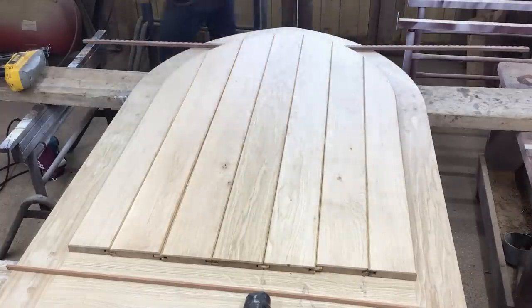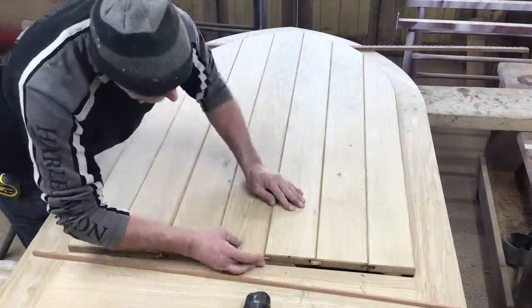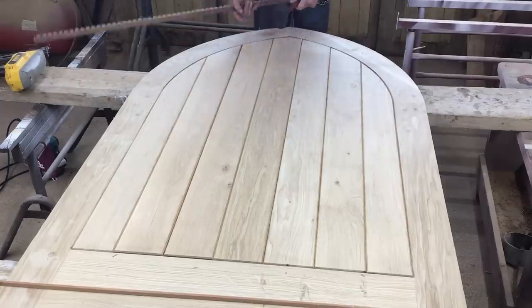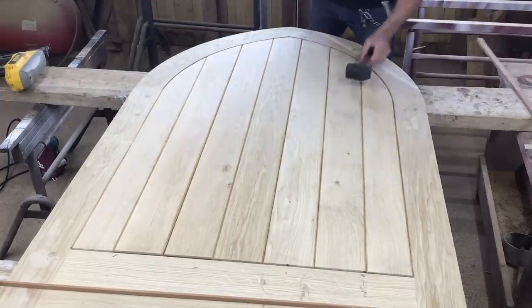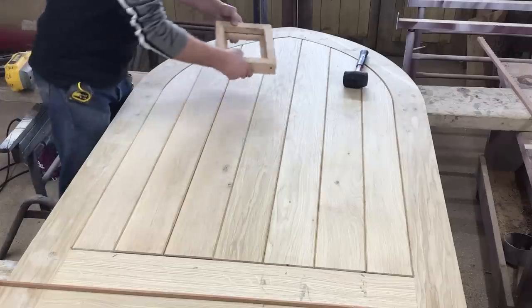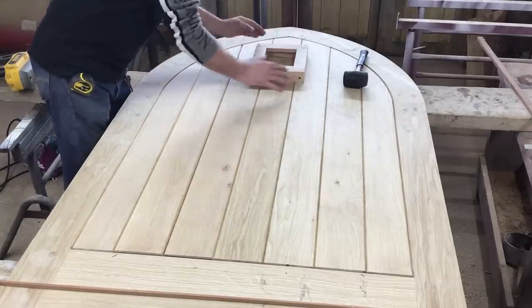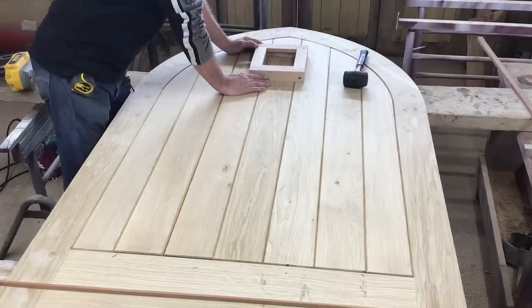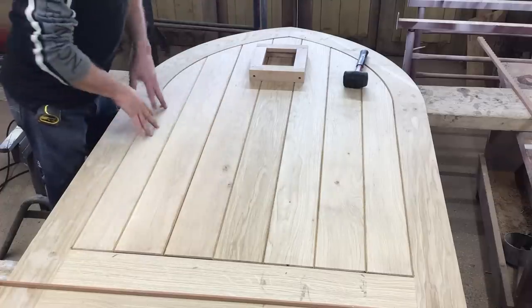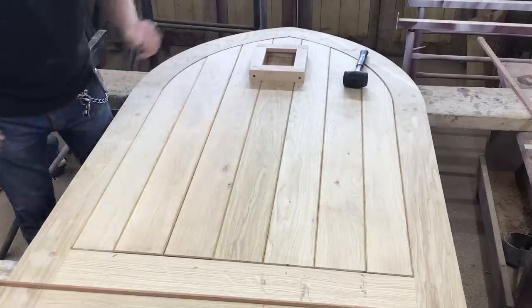This door has a little speakeasy door. I'll show you now, just as soon as I get this sheet dropped in. That's it, in she goes. My little speakeasy door, that's the start of it. It's just like a little door frame. And I'm going to sink that into that. And afterwards, I'll come back to you again. So, like I say, I'll take out the sheeting, I'll seal it, I'll pin it, and I'll cut the opening for this. And I'll come back to you.